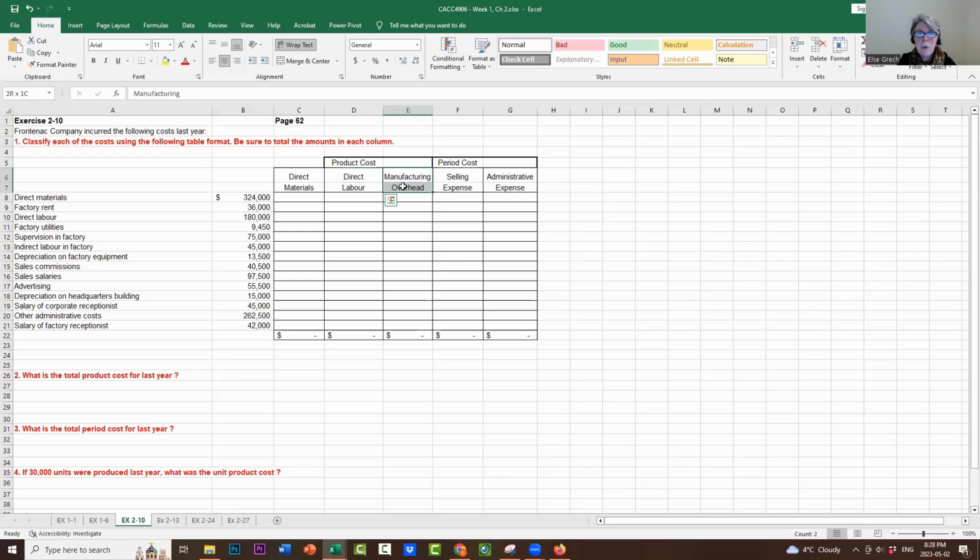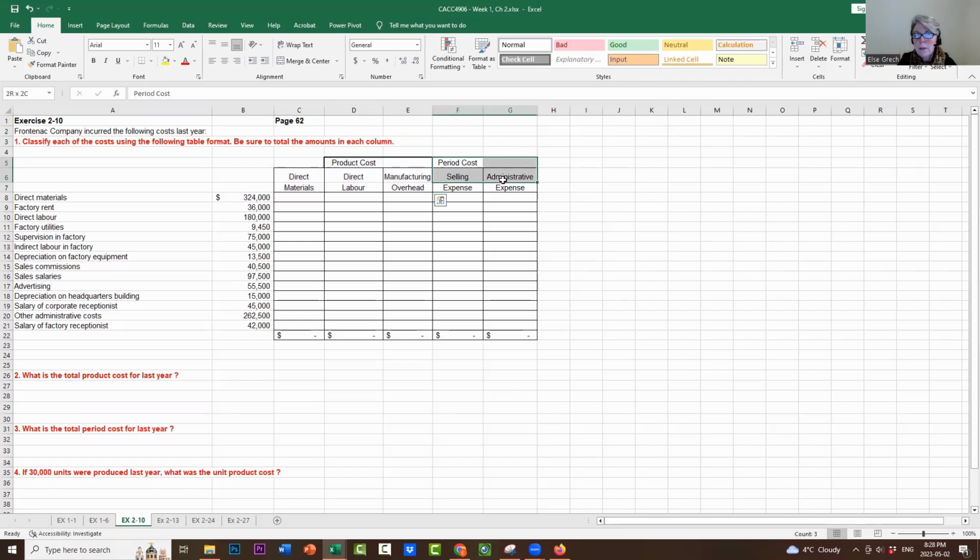Then we have manufacturing overhead. Manufacturing overhead is a few things. It's the supervisor's salary. We need the supervisor to make the products, but they're not part of the direct materials or direct labor because they don't touch the products. Manufacturing overhead is all the costs that we incur in order to make a product. We can't get rid of these costs. Those costs exist because we make the product, but they're not direct materials and they're not direct labor. All three of these are called product costs because they go into the cost of making the product.